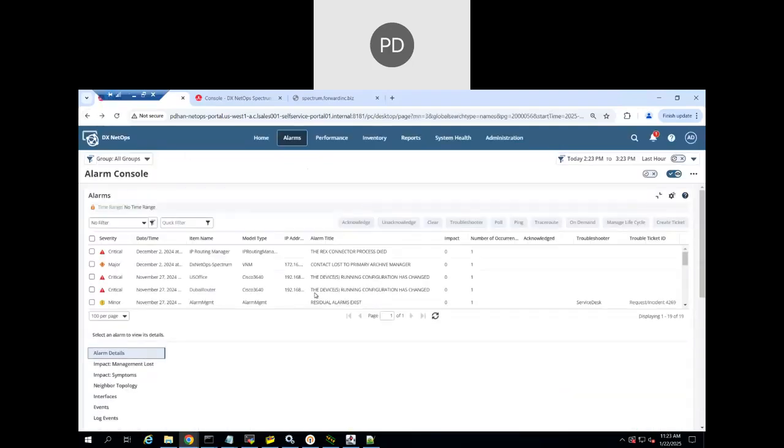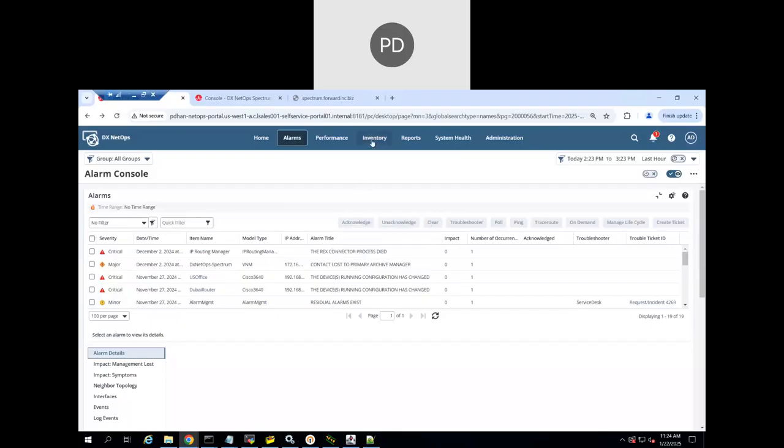Okay, so all these alarms are monitored using the first engine. We spoke about 4 engines. One was the fault engine, the performance engine, flow engine, and the other one was the virtual network assurance, which is going to manage your software defined network, right? So this information, all the alarms, is obtained from the fault engine.